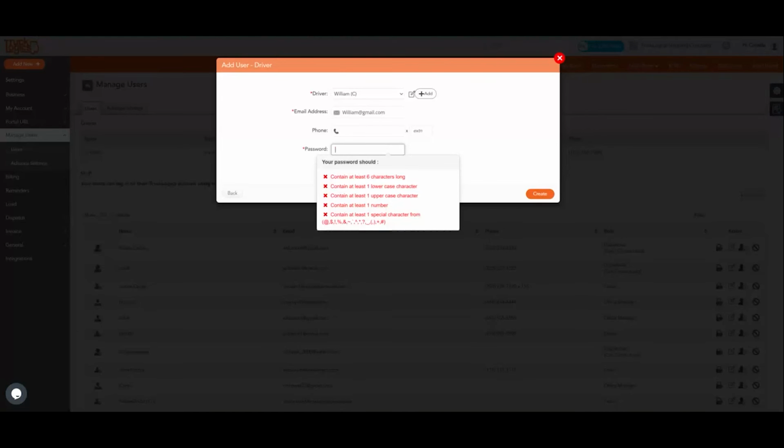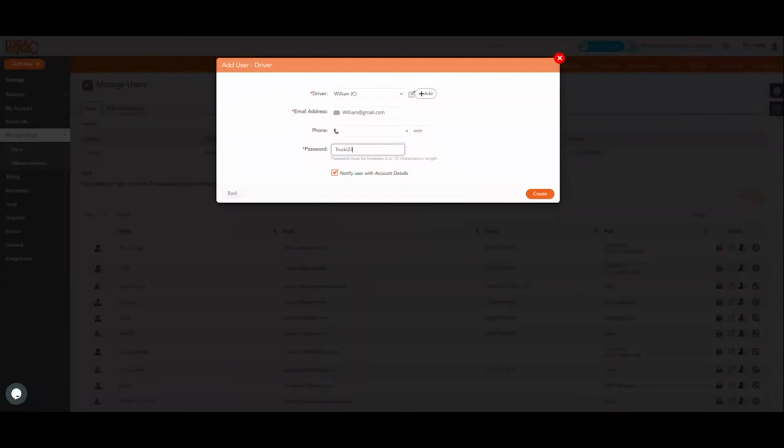So you can make the password like Truck with a capital T, 123 or exclamation point 23. And this button right here, when you select it, it'll notify the user and let them know, hey, you've got an account created. Here's your username and password. Please go ahead and log in.